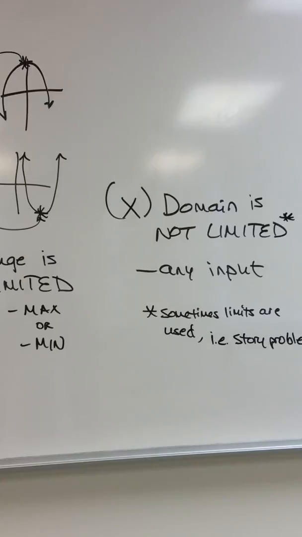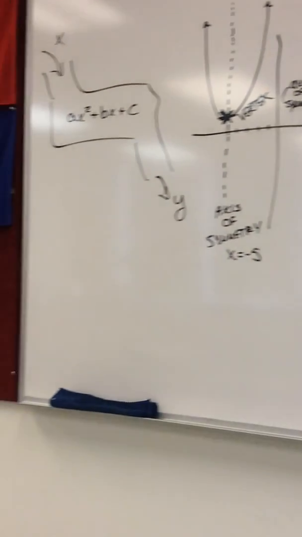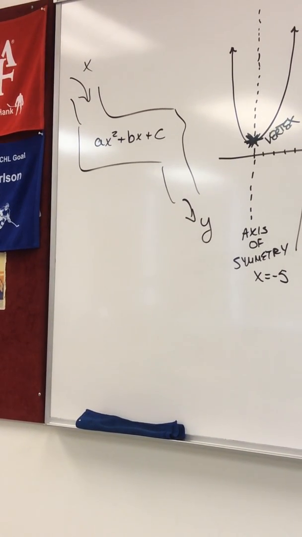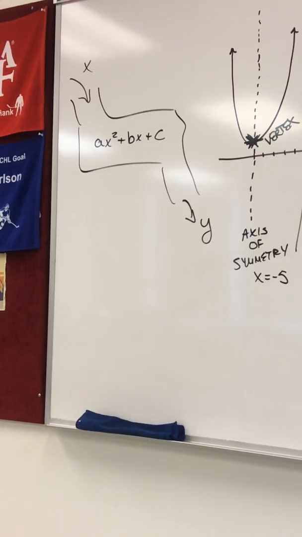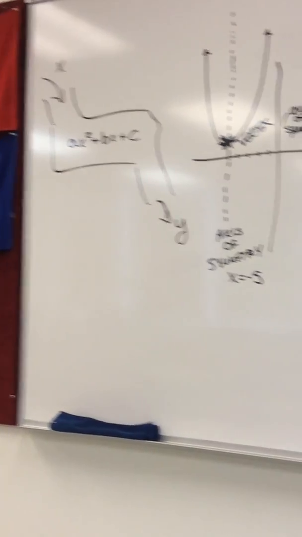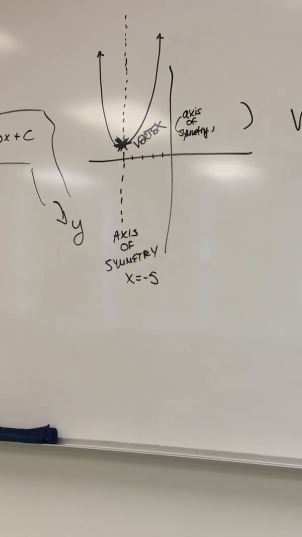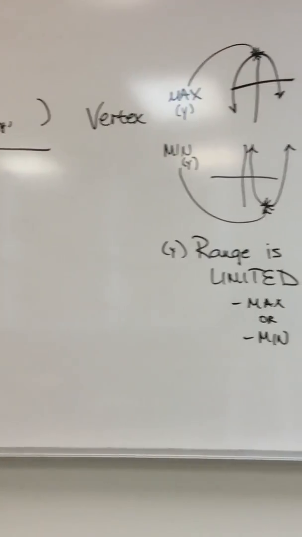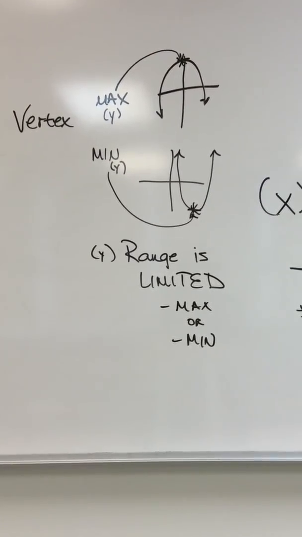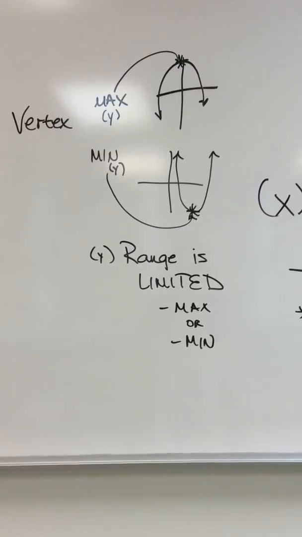So the domain is not limited, which makes sense if we look back at our function machine. Remember, we learned about our functions. We said that input is what we decide. We decide what we put in the function machine. We decide on the raw material. We decide on the input. So there is no limit as to what we can throw into that function machine. That is part of the reason that our parabolas and most every one of our linear equations had infinite solutions, right? Those arrows on the end say it goes on forever and ever.